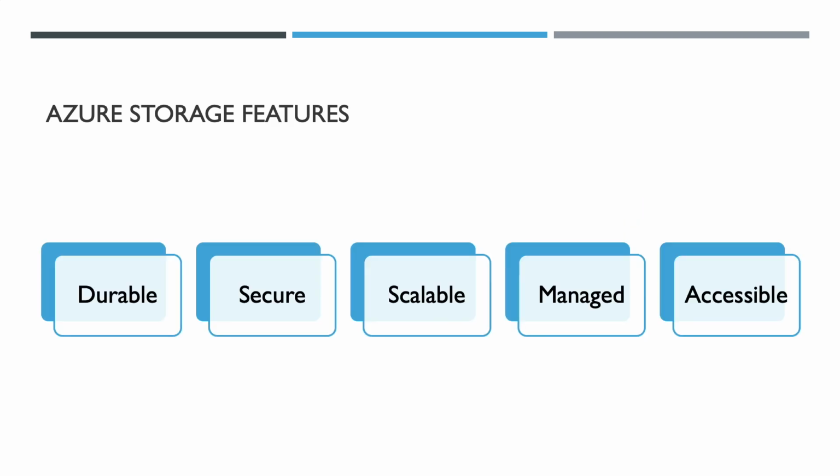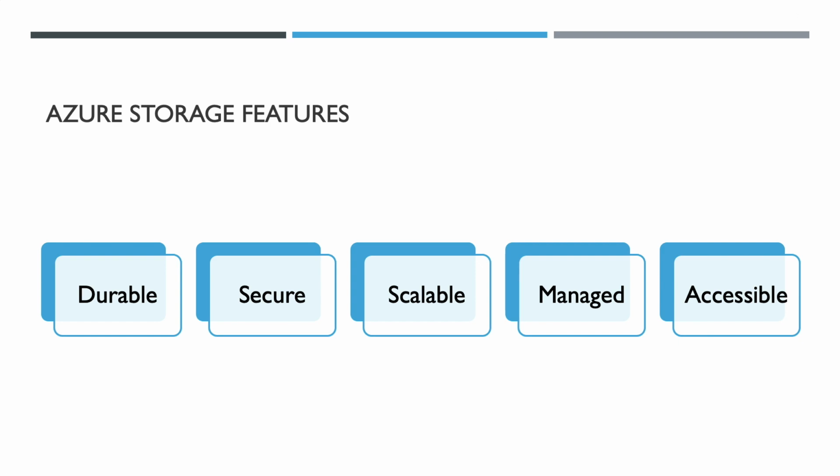features in general. So Azure features are durable because they have high availability across data centers and they are managed by Microsoft. They are secure because all of its data is encrypted. They are scalable because we can utilize a lot of the data centers in order to scale across regions, or we have different availability options as well that we can utilize. They are managed, it's a managed service, so all of the infrastructure is managed by Microsoft on the Azure platform. And finally, they are accessible because we can utilize API and SDK, so we can integrate with them directly from our applications.